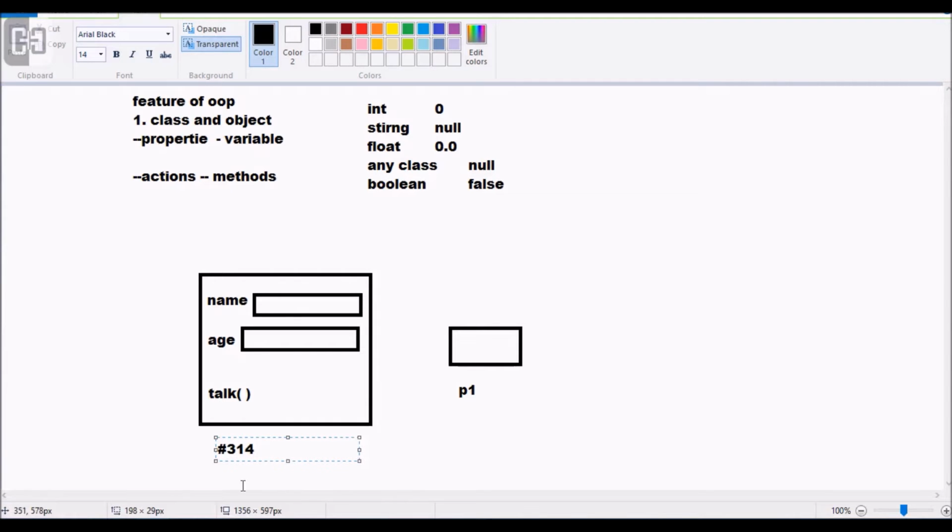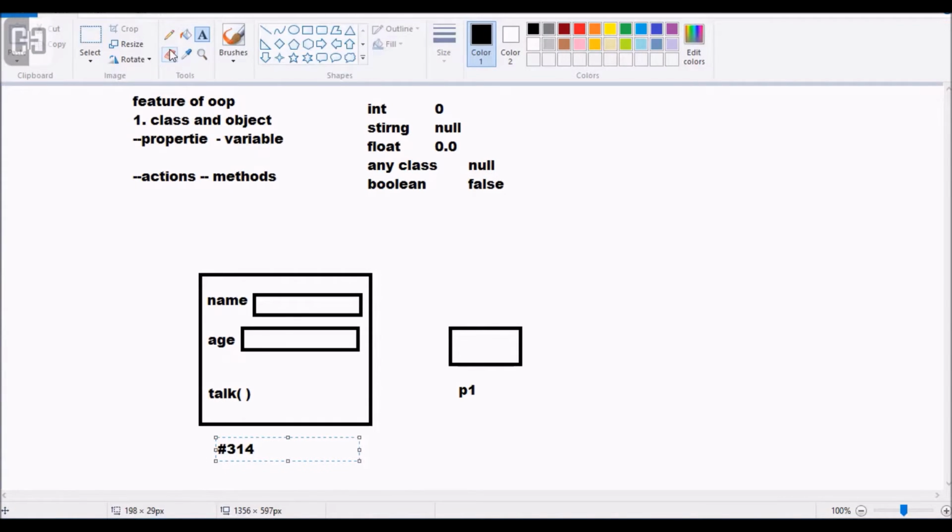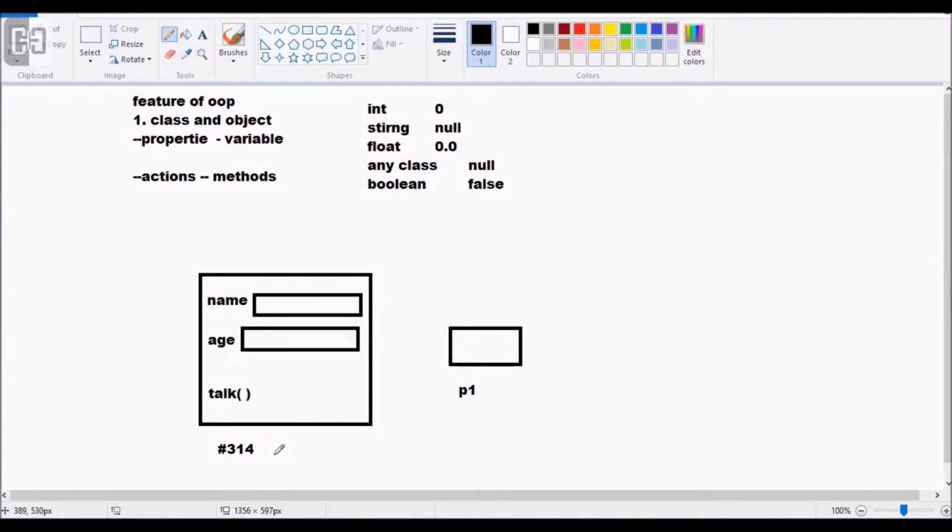This address is going to be stored in p1, so p1 refers to this address. Likewise, we are going to call an object.